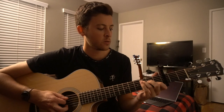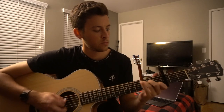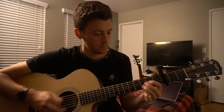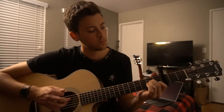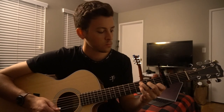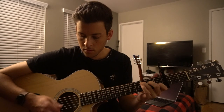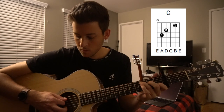Last part is the bridge where it goes like this. Okay, so let's walk through that nice and slow here. So we're going on our C chord. C chord here.